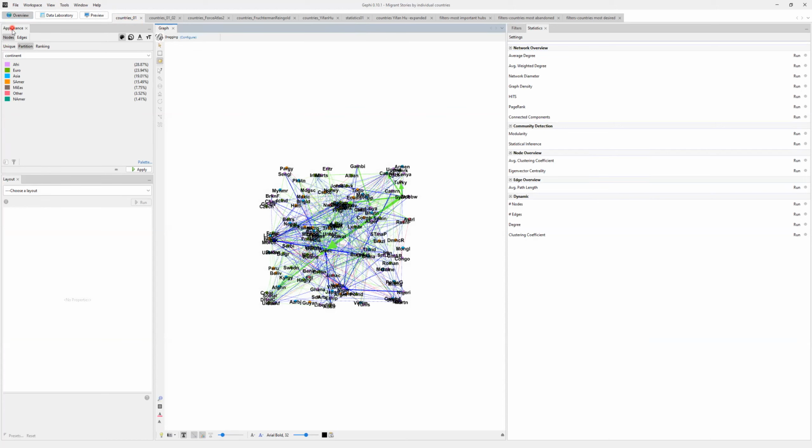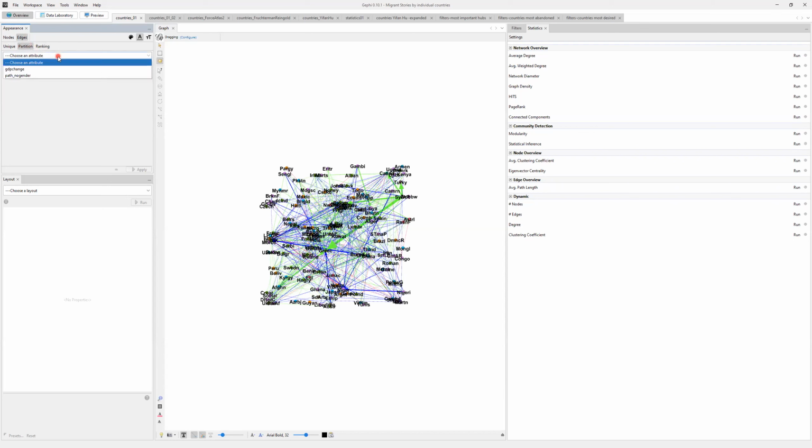Then I was playing with the appearance, where I mapped the color on nodes by continents and color, and I also colored the edges like this, and so on.